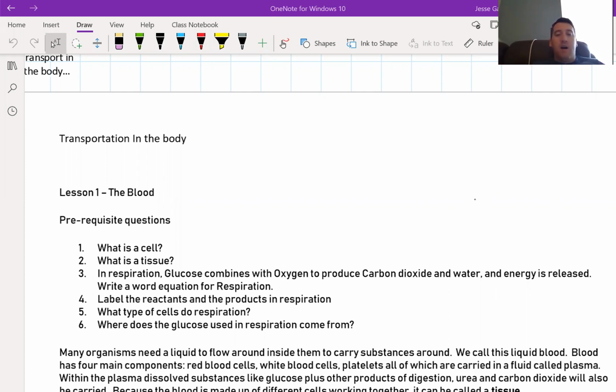But before we do that, I want you to have a quick go at some of these questions here. These questions will be basic retrieval questions. They're called prerequisite questions because to me, these are important things that we need to make sure that you remember before we do today's content. Otherwise, today's content is not really going to make as much sense to you. So what I would like you to do, please, is pause the video now and have a go at these questions.